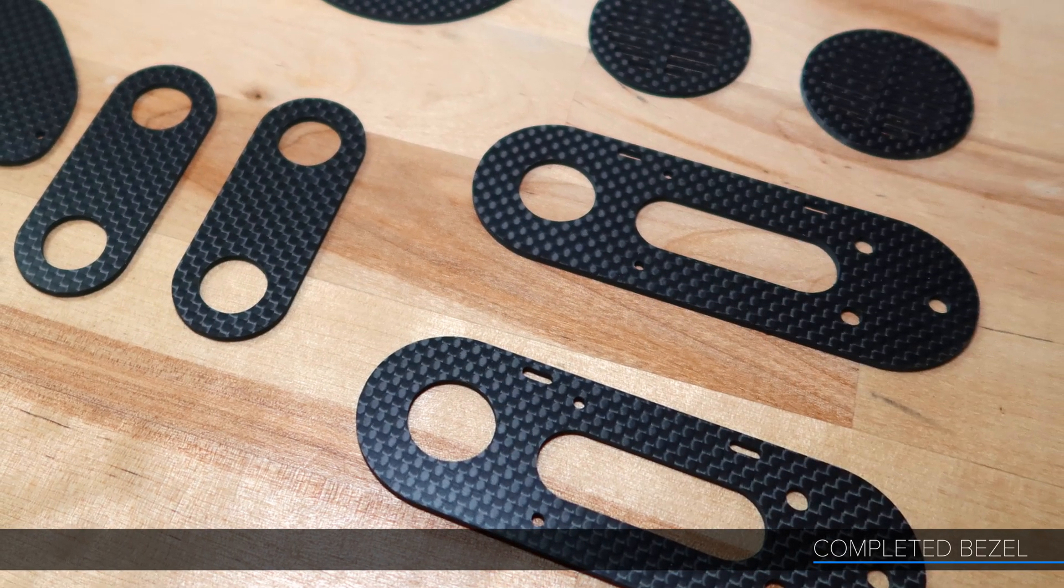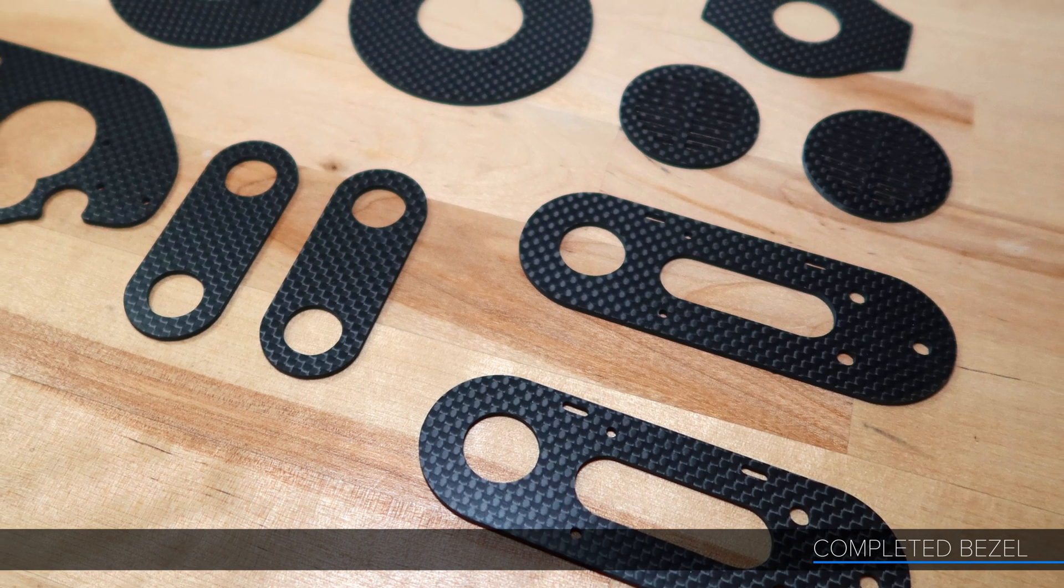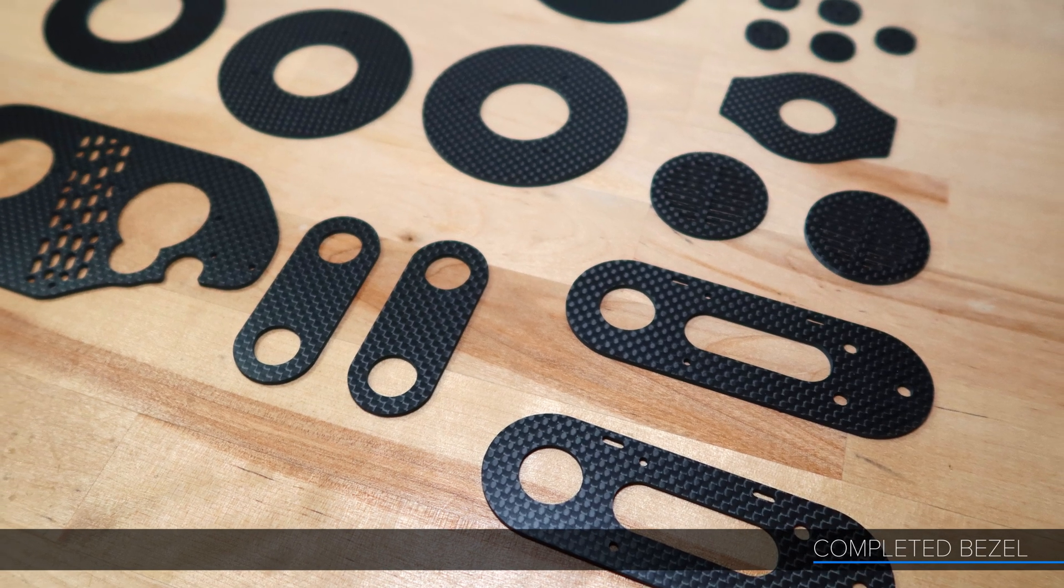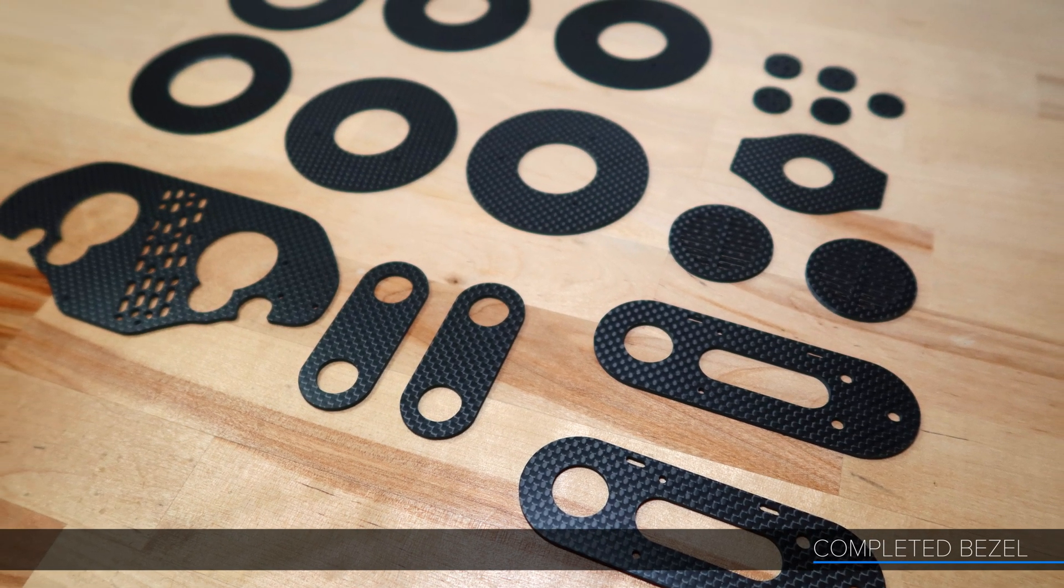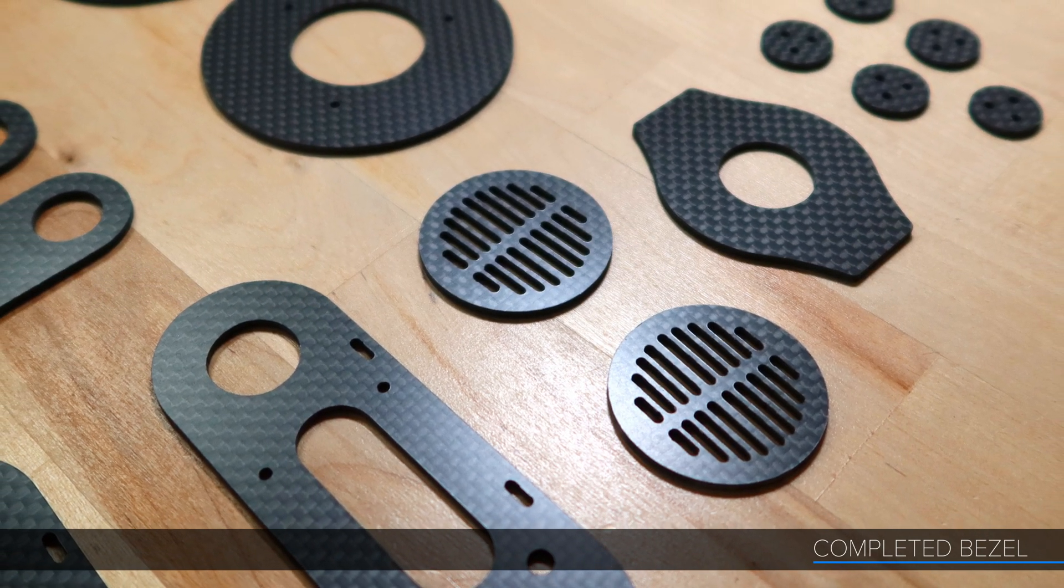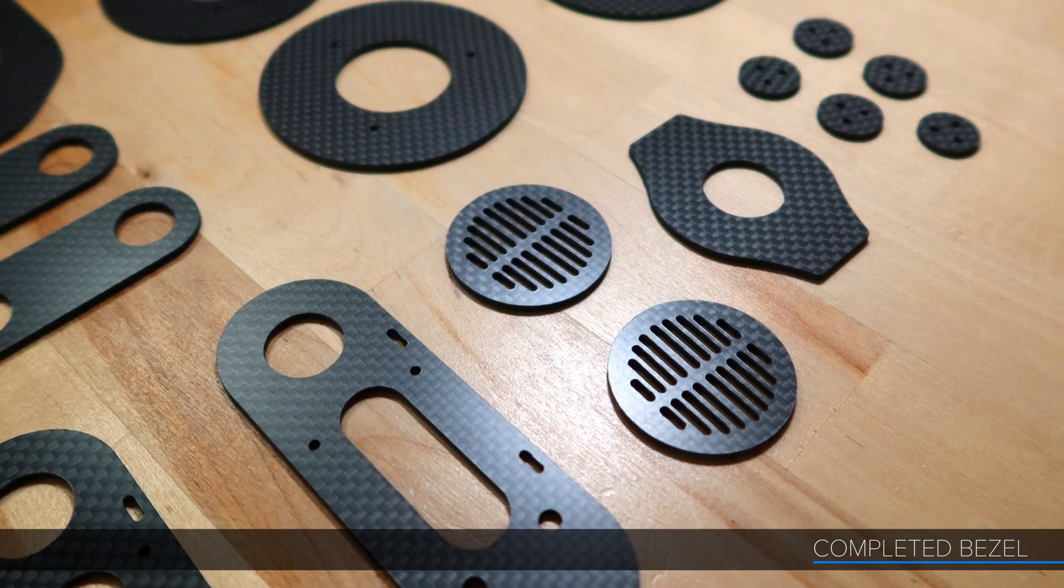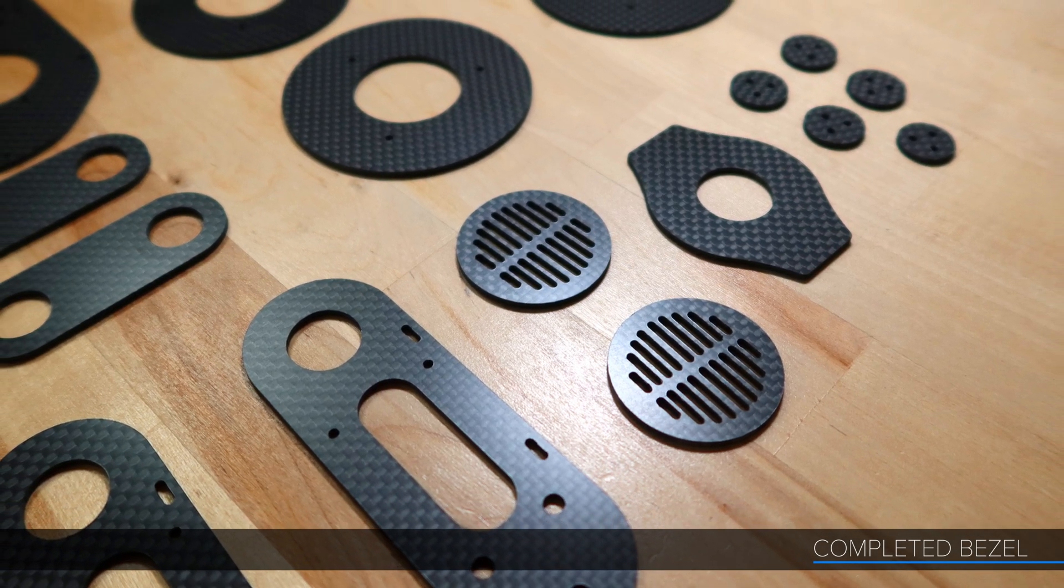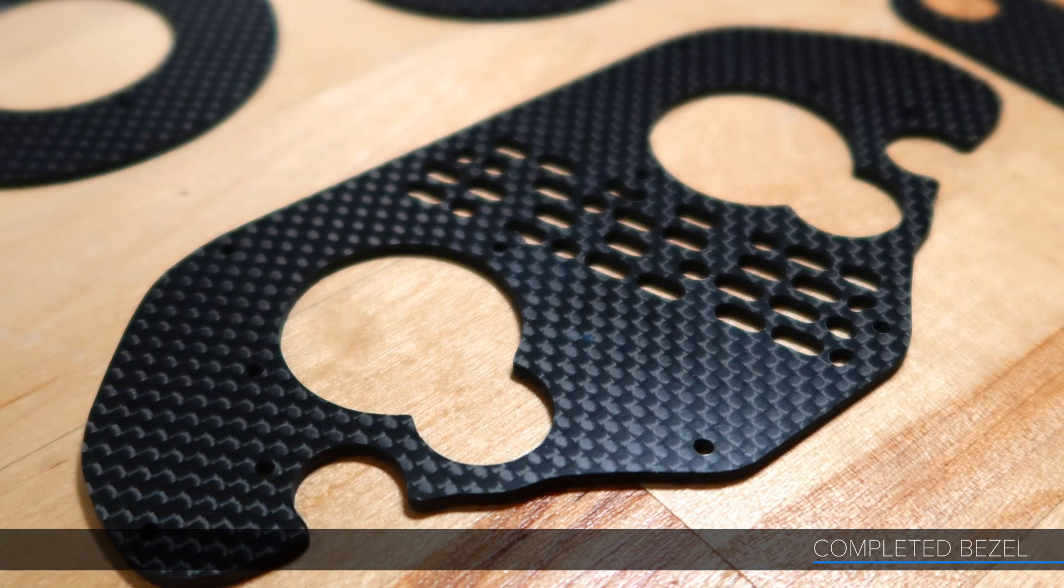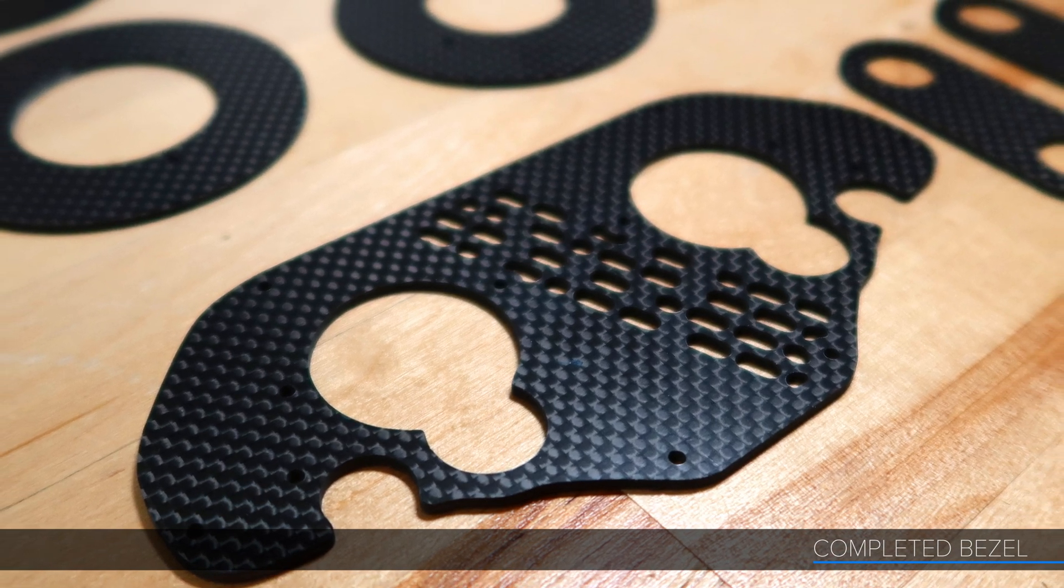As I was finishing up work on the last round of printing, the carbon fiber parts came in. These came out really nice. Carbon fiber is pretty well known for being difficult to machine, tends to get burrs along the edge and degrades cutting tools very quickly. But yeah, these look great and they all have a nice clean edge and the tolerances are spot on. All in these parts are around $50 with shipping so I can't complain about that. It turned out there were a few places that machine carbon fiber flat parts for custom drone frames out there. These shops were set up to handle just these size parts which really helped keep the price down.